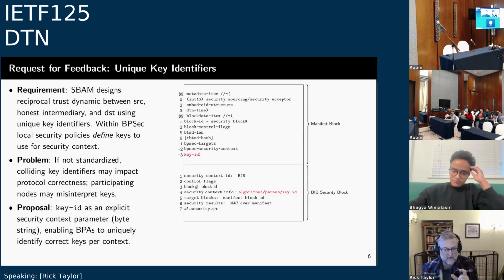So I think this answers the question that you have on this slide, which is, do we need a key ID as a security context parameter? Brian's suggestion to me for the same question is no, if you use COSE. And my question, therefore, to the working group, chair hat off, is: are we happy to say 9173 probably won't work with SBAM because of this weakness? It's really for interop testing, and COSE is the way forwards.